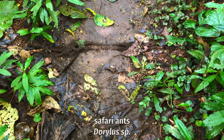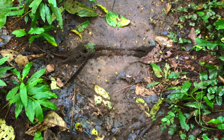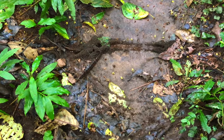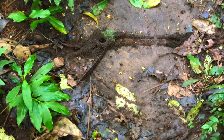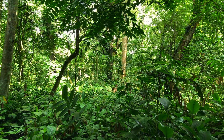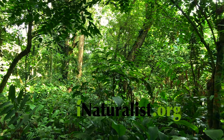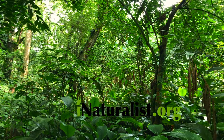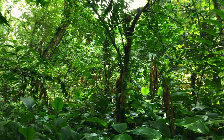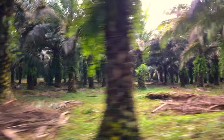I have to be careful not to step near these safari ants, as their bite is quite annoying. They are important predators in the rainforest ecosystem, but I'm here for the parrots. Since I can't find them in this dense jungle, a local guide will help me find them closer to his village. Next morning we are moving again, this time following our guide on his motorcycle.